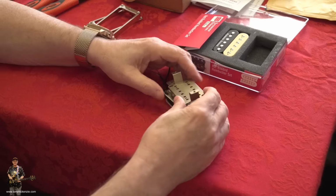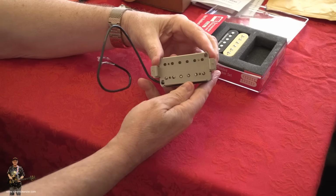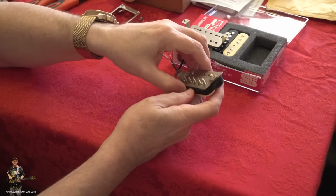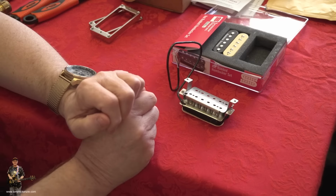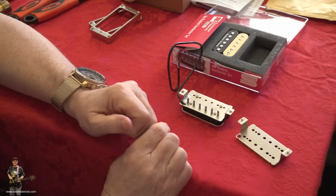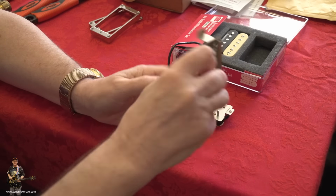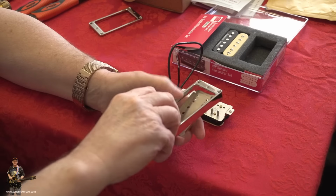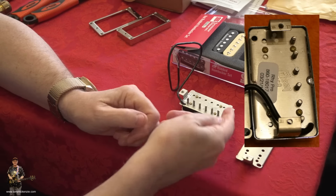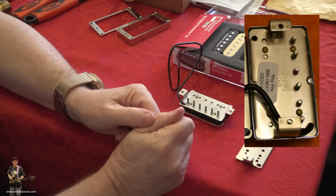So what you're able to do is to buy two of these. And I'm not sure how much you can see there, but everything lines up, which means that I can take one of these, I can take this Seymour one off, and I can screw that one on. Yeah, all good so far. But of course, that's only half the problem, because on a HP pickup, they're mounted in a completely different way than a regular Gibson pickup like this, you know, with the two screws from above. This on the top, you get the idea. Yeah, they're not mounted like that at all. They're actually mounted with these legs bent in, with the correct depth, which we've talked about. And yeah, no easy answer for that, or is it?